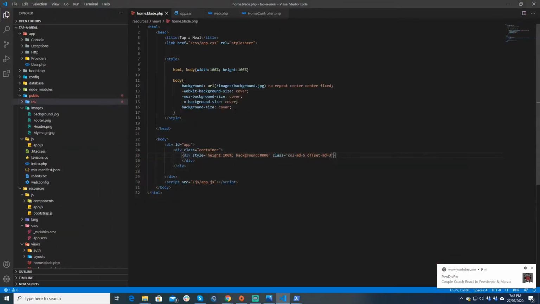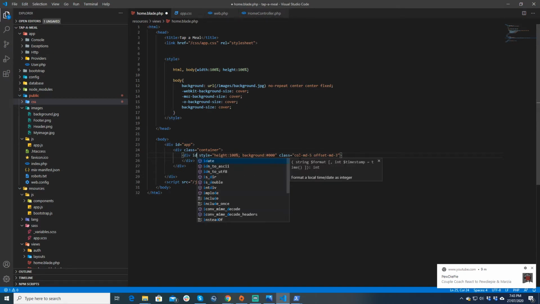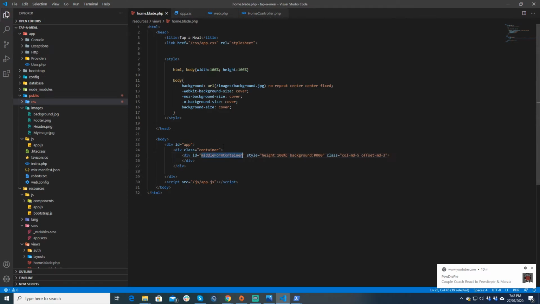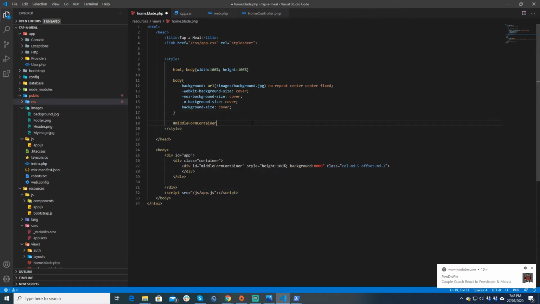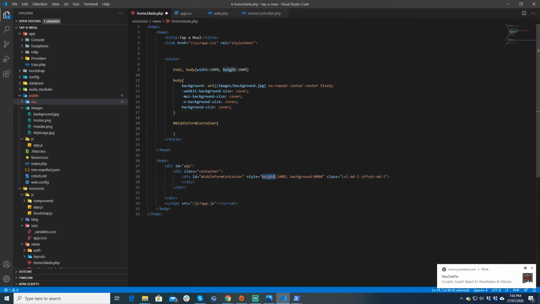And now we can do the same thing with the background image for this part. So I'm just going to give it an ID, let's say middle form container. Inside here, everything that's in the style over here, I'm just going to also insert over there. So I'm going to remove the style over here.